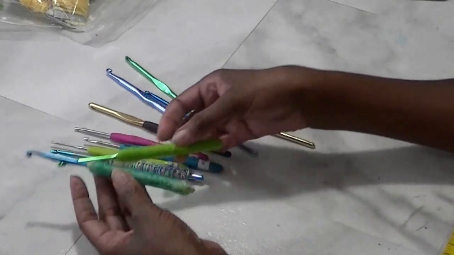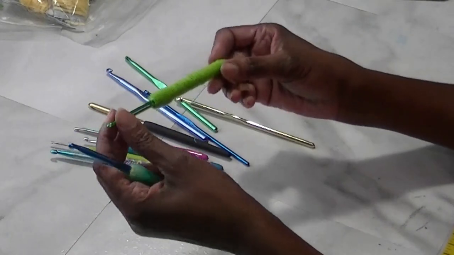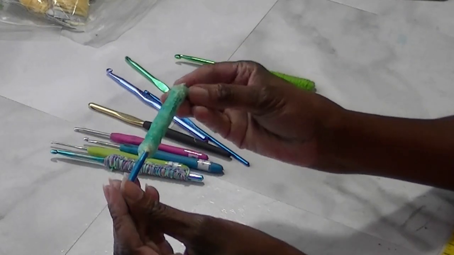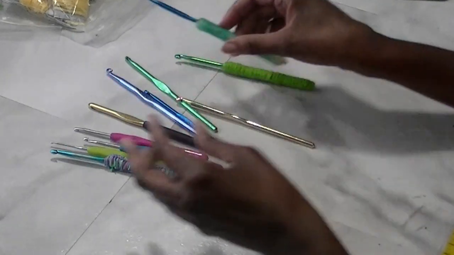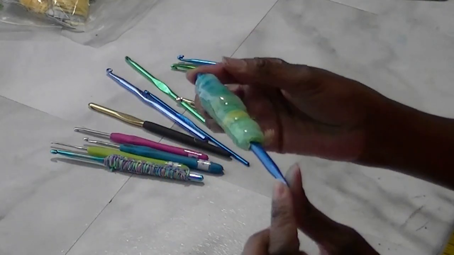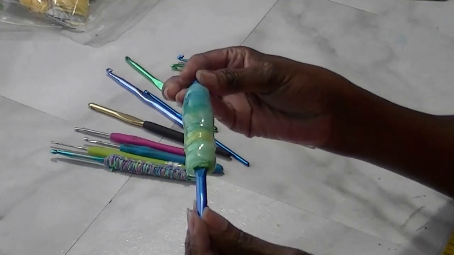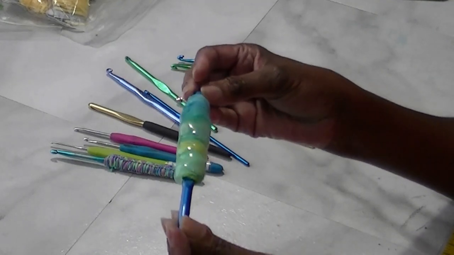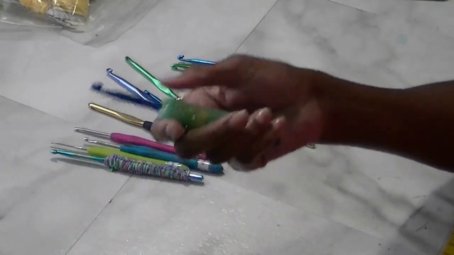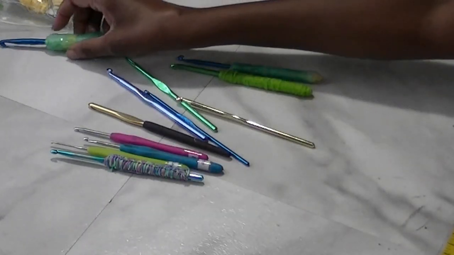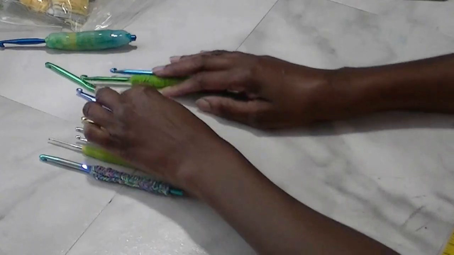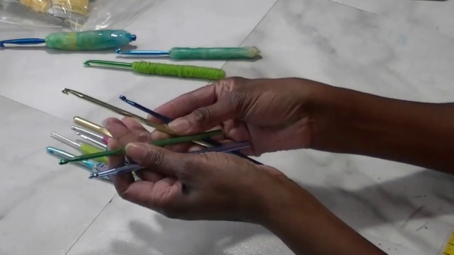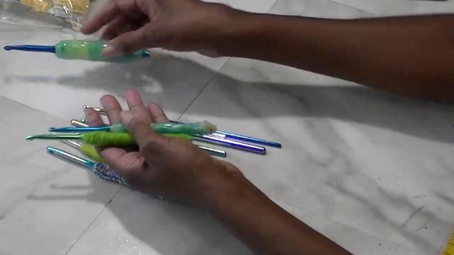So I came up with a couple of my own. This is one that I made that's actually wrapped with yarn. This is one that was wrapped in yarn, but also covered with hot glue. And this one right here, which is drying, this is a bulky one. This one I covered with masking tape first to give me some bulk, and then I covered with yarn and then hot glue. So it has a really nice grip. So I'm going to show you today how we can turn some of these plain ones like this into some grip ones like this.